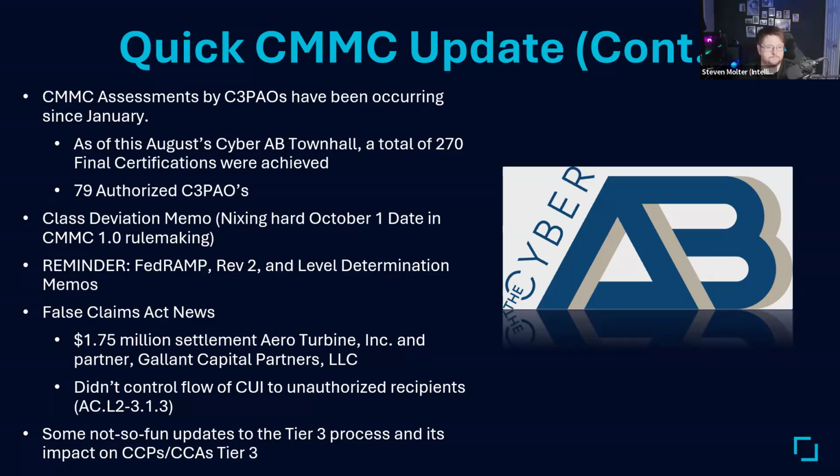I want to be cognizant of everyone's time to get through all the content. One final note from the AB is there was a major change to the Tier 3 process that involves not-so-fun effort that has to get done. There are some new packages that have to be uploaded by people to retain that Tier 3 and for this new continuous vetting aspect for CCAs and CCPs. Just keep in mind that may be impacting the bandwidth of people being able to assist you, or you very well may be a CCA or CCP. That's an effort you need to consider and make sure gets taken care of. I'm in the same boat, so we're all there.